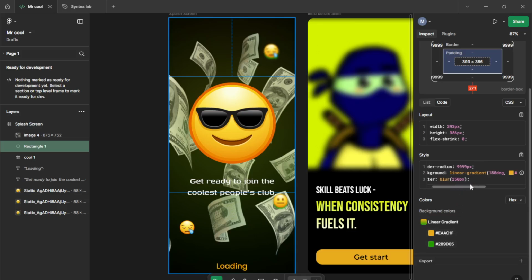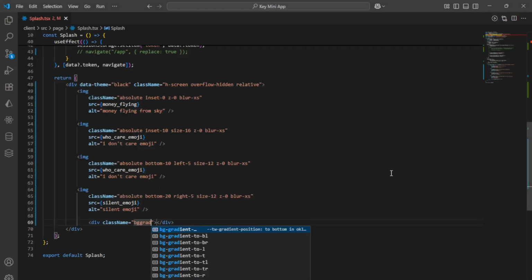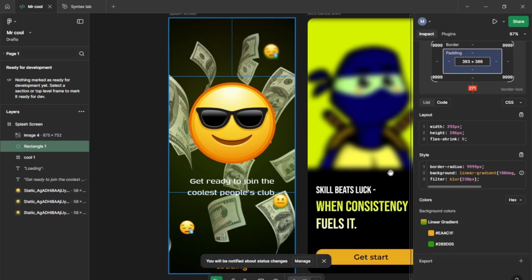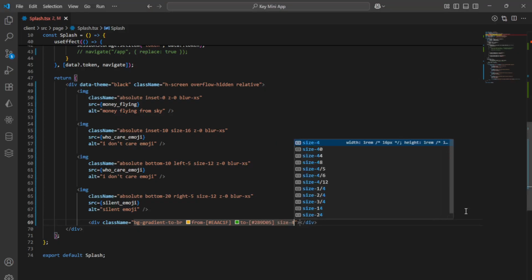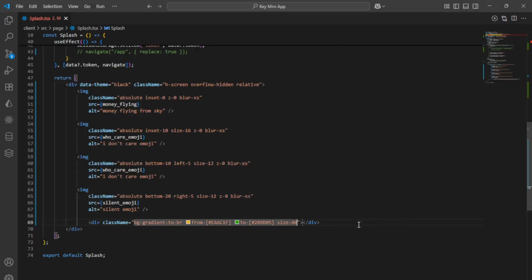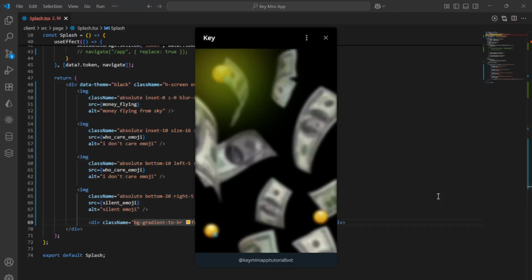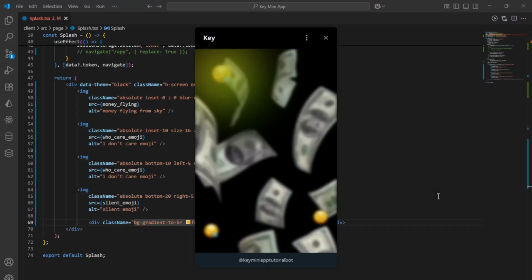So if I see that, background is gradient, that is bottom right, from yellow to green, then size is 40, then blur is 3xl, then maybe size should be higher, 72.